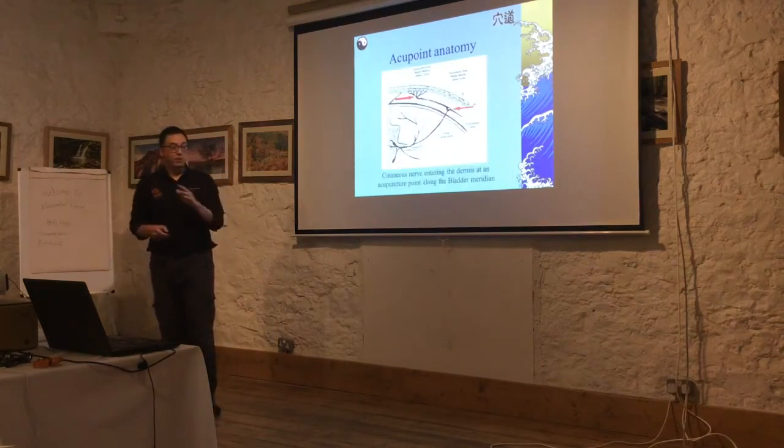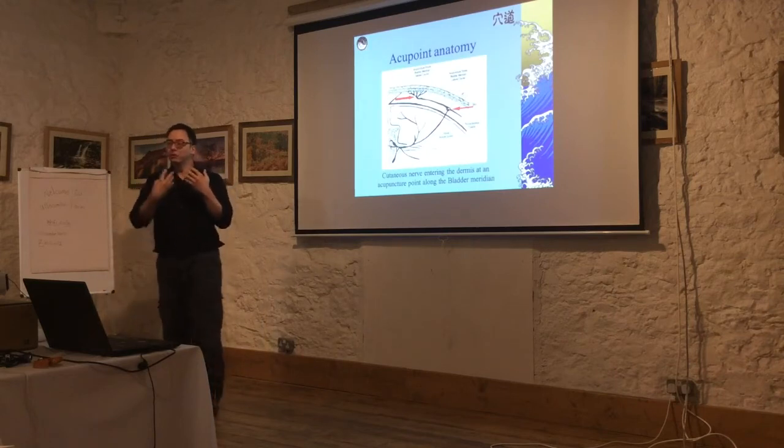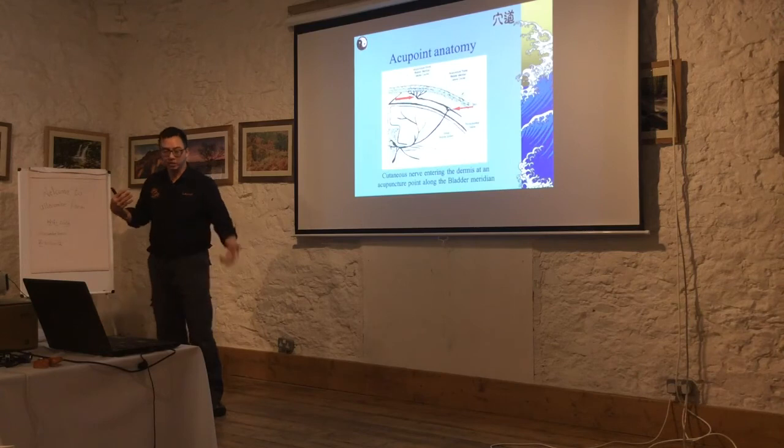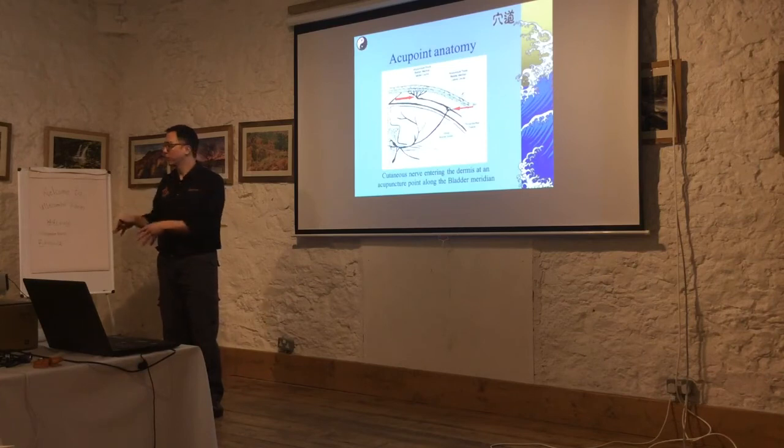This is where it gets more interesting. Along the body, we talk about different bladder points, and they found that there is actually a connection — so one acupuncture point here would connect to another acupuncture point before going into the system. That is how treating an acupuncture point far away from your interested organ works. If you stick a needle in someone's leg and say that's good for their liver, it sounds strange — but they found that there are different nerves that connect the skin surface back to all your major organs.